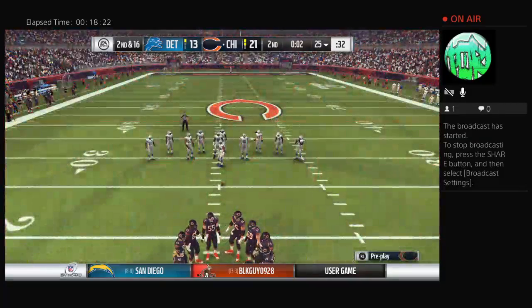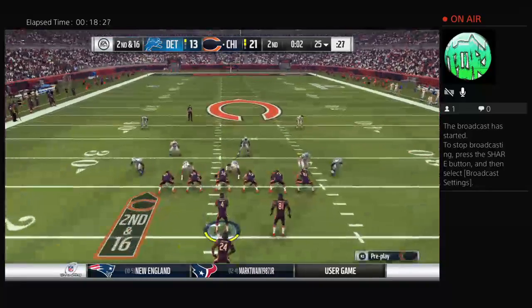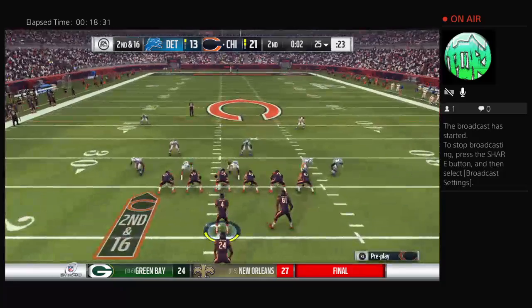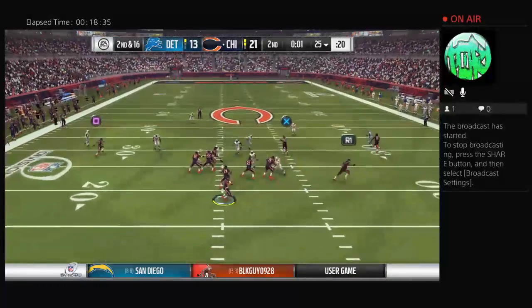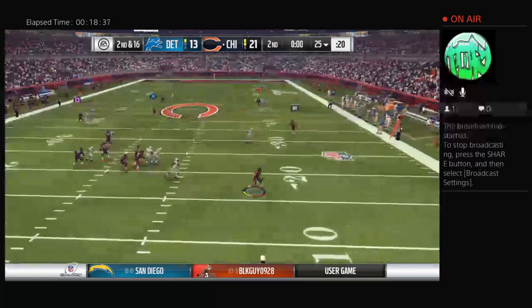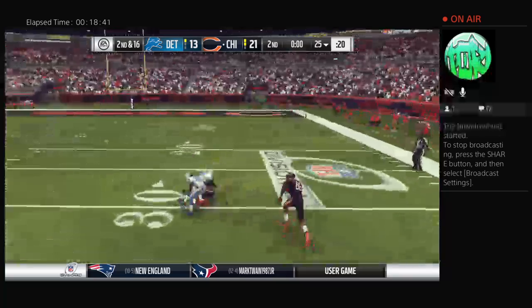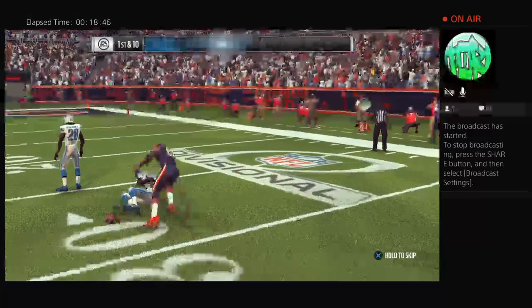And you see the clock almost empty, so this is likely the last play in the second quarter. They'll come out in the pistol. They'll throw now on the final play. Flushed out right. Throwing right, and that's complete. And all the way down to the 29. So we've come upon him.